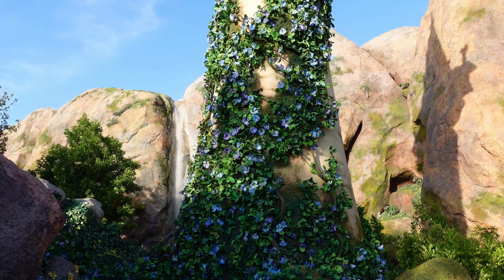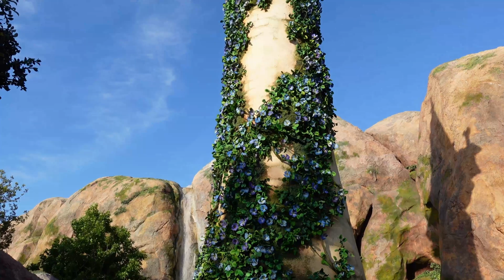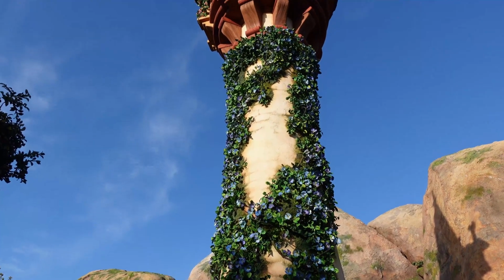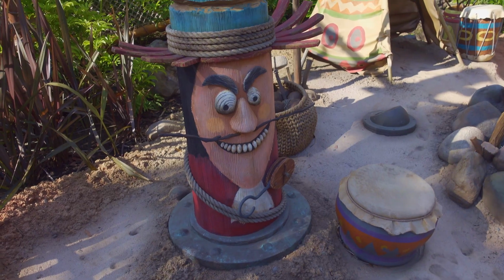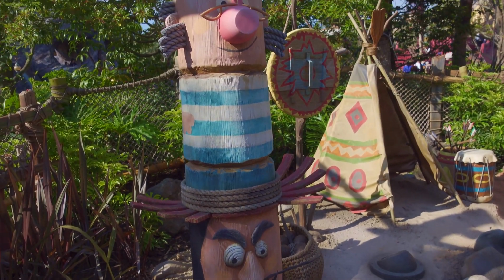You know, it's a little disappointing, but at the same time, Rapunzel's tower is in the middle of the forest, the Snuggly Duckling is in the middle of the forest. I do still think that that main path should have been more incorporated into the Rapunzel area, and it could have just been some small props and details like this Mr. Smee Captain Hook totem pole thing we see in Neverland. You know, just some little storytelling things.